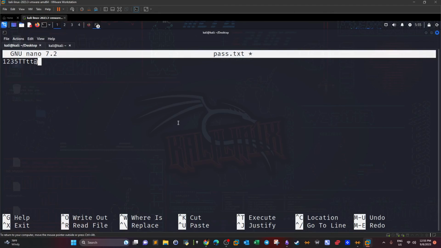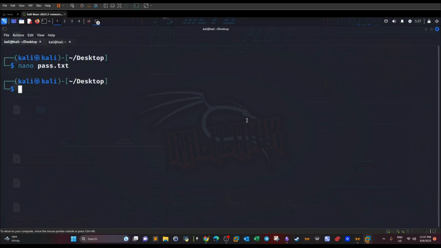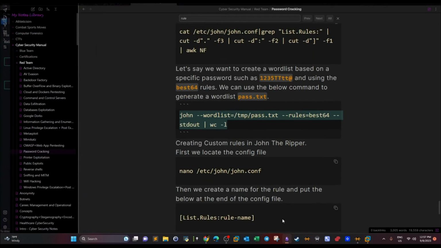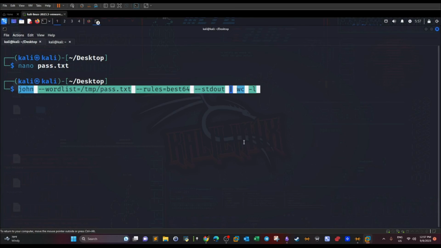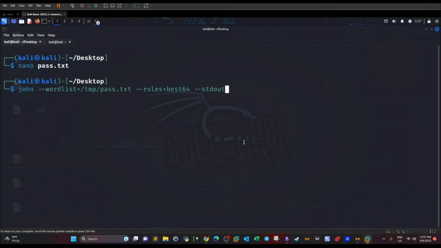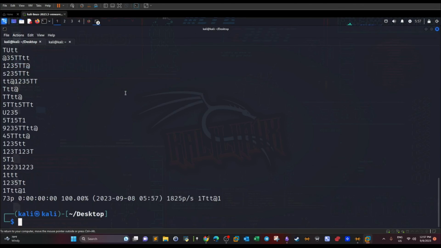So we're gonna save this pattern here, and then the command will be, let's see what kind of password we can generate. Here we use the rule best64, and we're gonna have to edit this. This command assumingly will follow the best64 rule to create a combination of passwords starting from the password I have stored in this file.